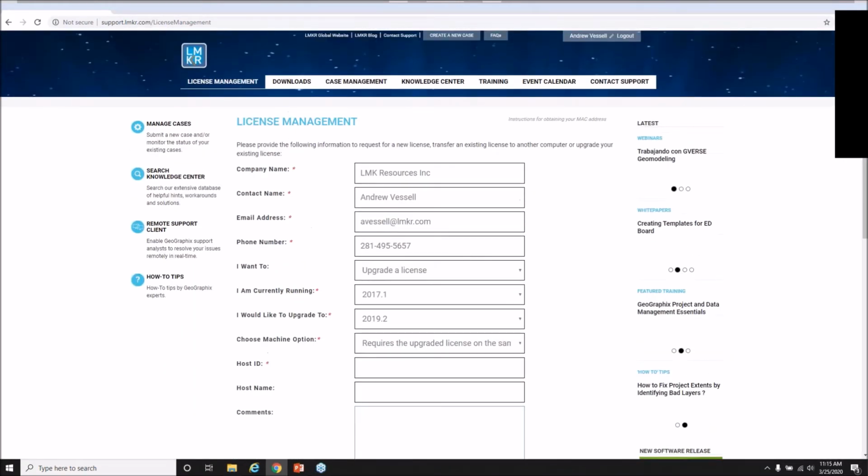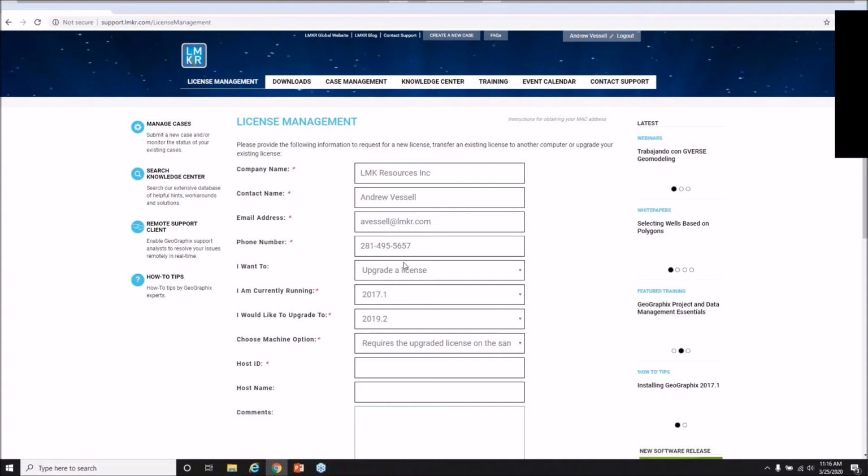But that information goes out to our licensing team. You'll get a message that says, please allow 1 business day, but sometimes it doesn't take that long to issue that. Just fill out the form, and they'll get working on it. So that's the information that kind of goes along with updating that new license file.